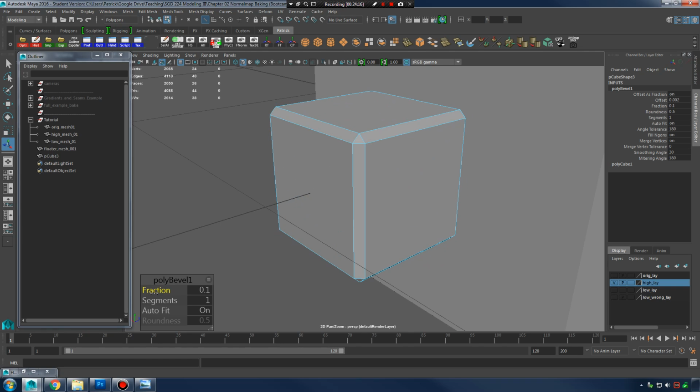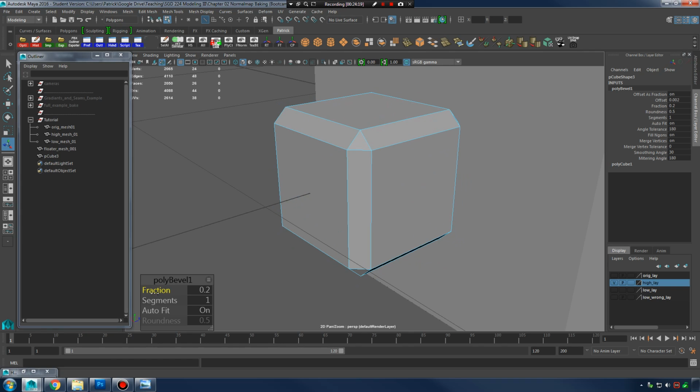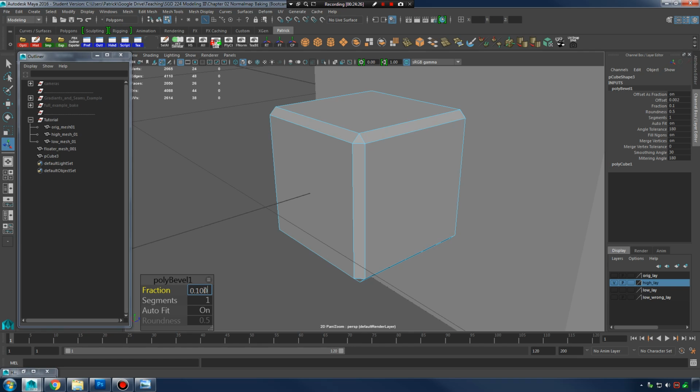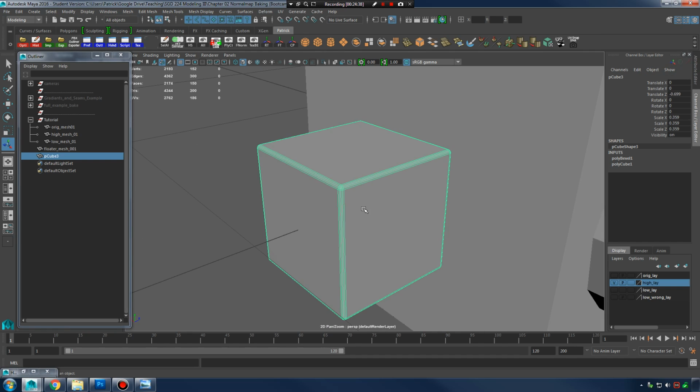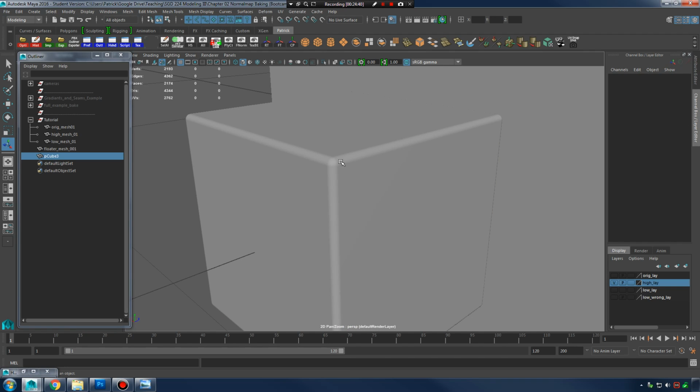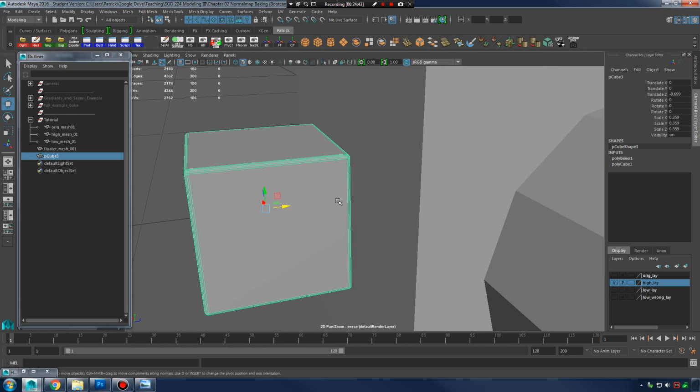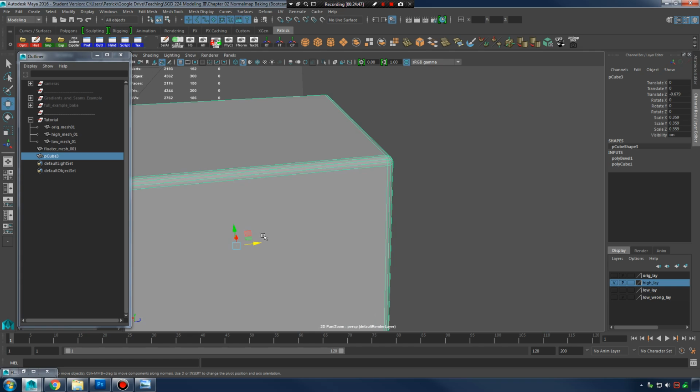Well, we're going to tweak these settings here. Maybe let's do 0.2. That's still too much. 0.1, still a little too much. Let's do 0.05. That looks pretty good. And then we're going to add some segments to create that nice bevel. And now we have our fat organic edges at work here for us. So now we're just going to inset it. See how these beveled edges, I'm just going to sink right into my model here.